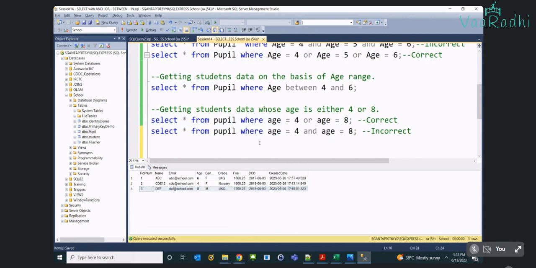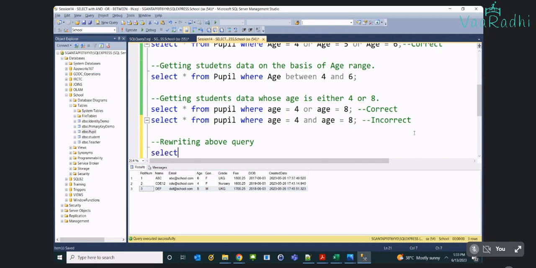But here, this is not the case. I'm asking only for age 4 or 8. In such cases, if we have multiple values to be matched with a single column, we can rewrite it this way.